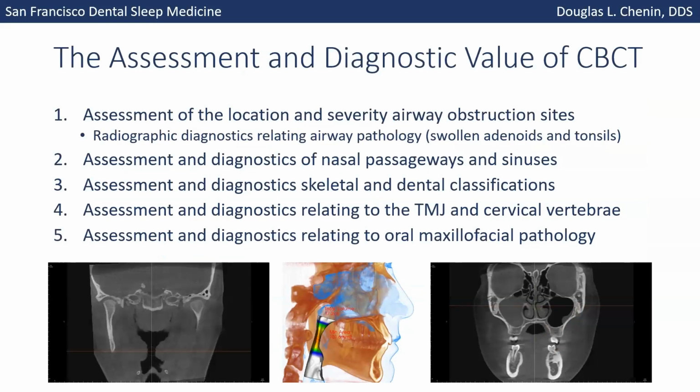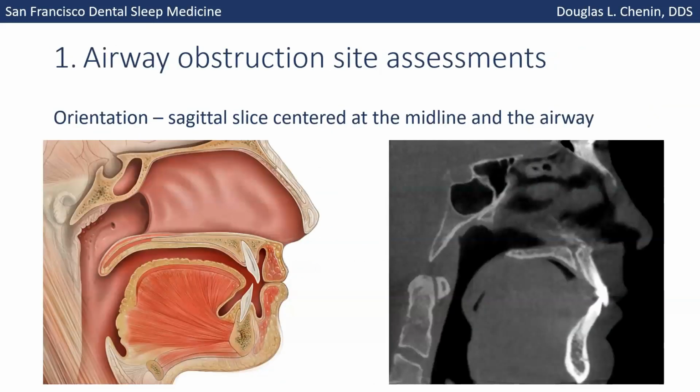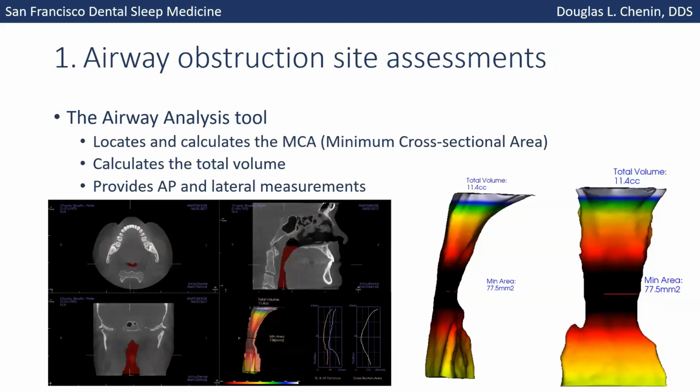Sometimes the most common is tonsils and adenoids, even in adults that comes up. So the first one, the airway obstruction, is what we can really see very clearly. And I always like to look at that sagittal slice. It's that same picture of that cartoon. And I use this a lot to educate and show patients what's happening and why the oral appliance is going to help them, and really point it out.